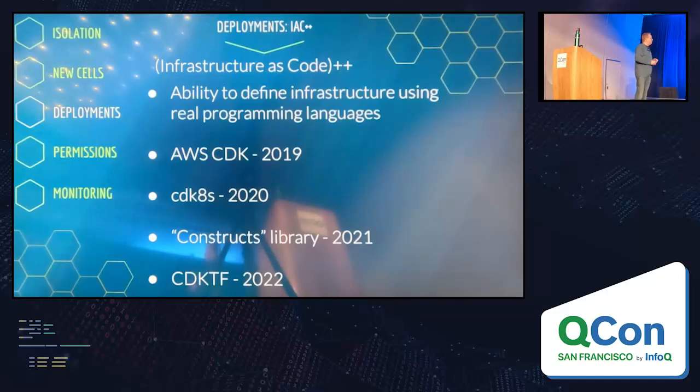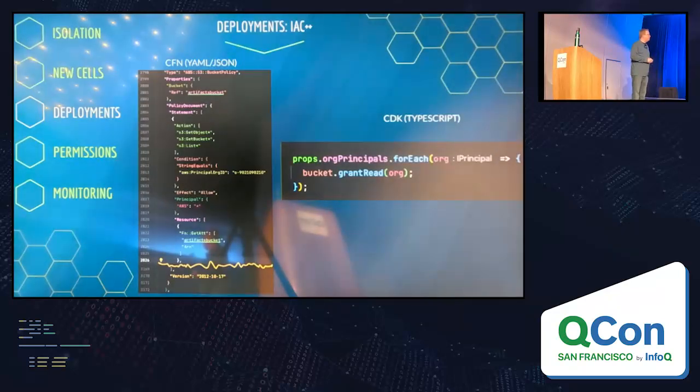So with these tools now at our disposal, there's a lot more stuff that we can do to generalize our infrastructure code across these repetitive things like cells. So this is back to my original silly slide. On the left is a giant ball of JSON that has part of an IAM policy for an S3 bucket. At the bottom, you can see I had to cut about 200 lines out of this so that it would even remotely fit onto this slide.